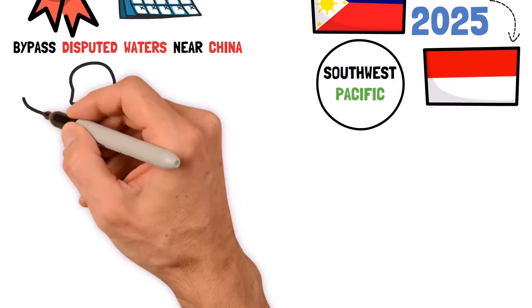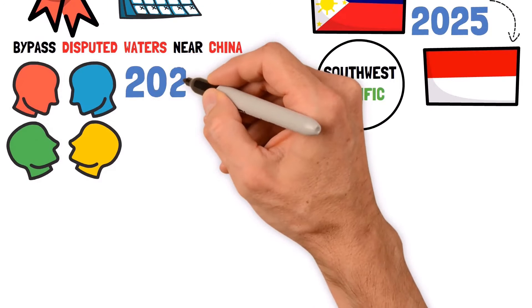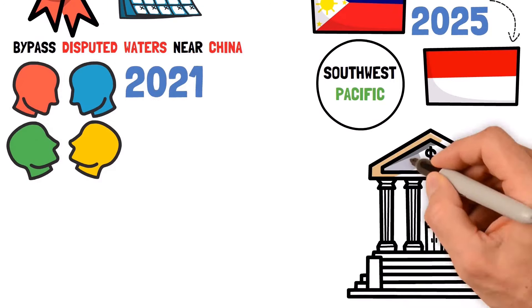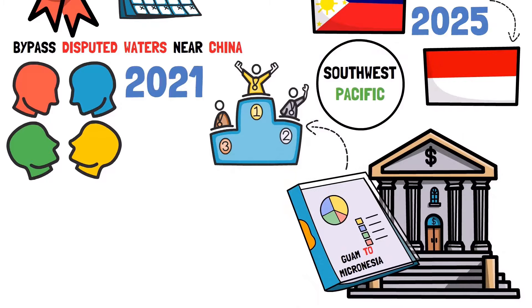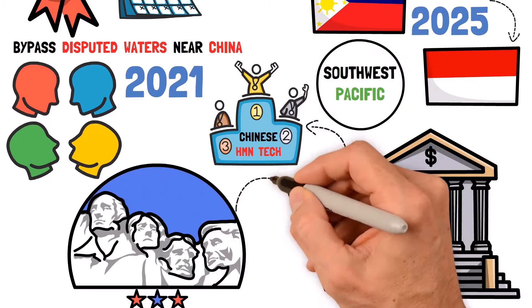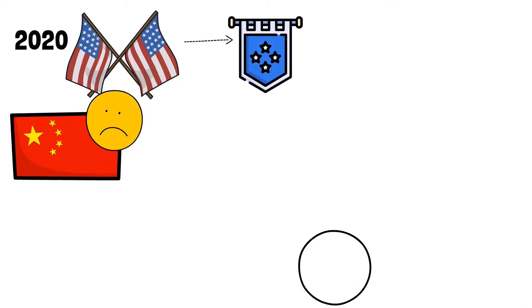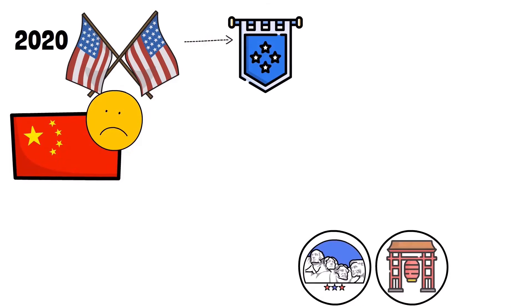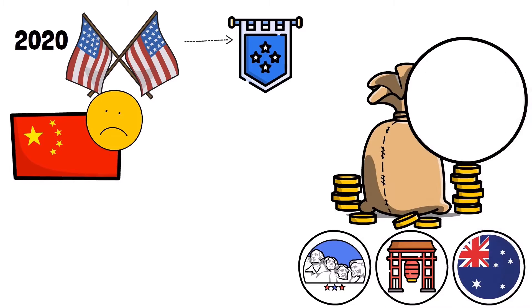However, geopolitical factors are even more pronounced. In 2021, the World Bank scrapped a cable project connecting Guam to Micronesia, which Chinese HMN Tech was favored to win. Washington had essentially scuppered the project. In 2020, the State Department contacted Micronesia, expressing disapproval of Chinese involvement. Thereafter, Washington, Tokyo, and Canberra announced they were funding a new cable along the same route.